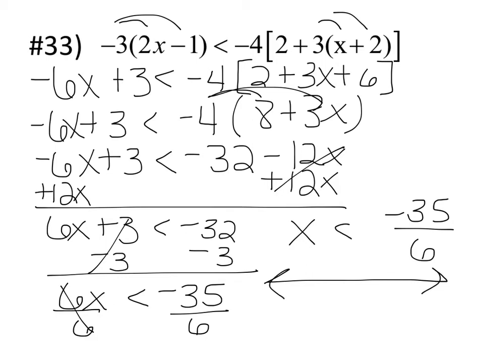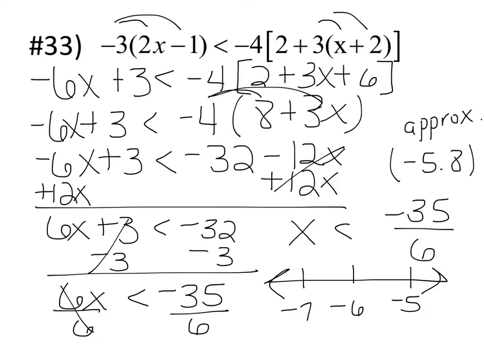So you're going to want to punch that into your calculator to kind of see where we're at with that one. And it is, you want to give yourself just kind of a heads up here, approximately negative 5.8. So you're going to know where to graph that. So I'm going to go ahead and say this is negative 5, this is negative 6, and this is negative 7. So 5.8, if that's 5.5, 5.8 is going to be about right here. So if x is less than that, it's going to be like this. And I'm going to shade this direction.